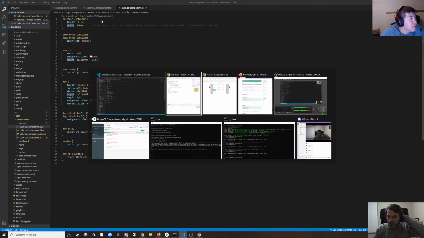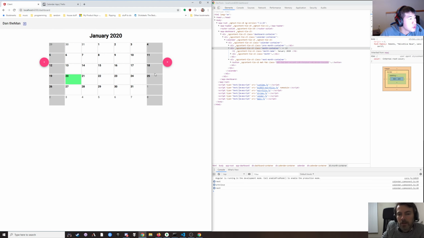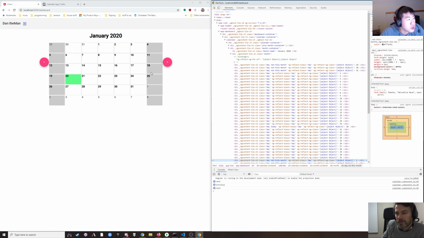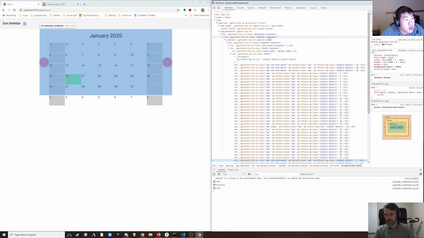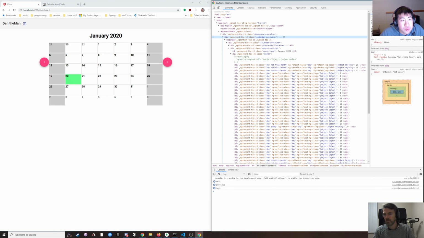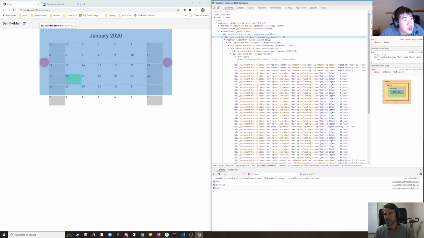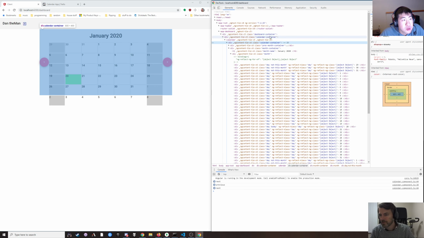The calendar container is 400 pixels for the height for the whole thing. We have two calendar containers? That's weird.